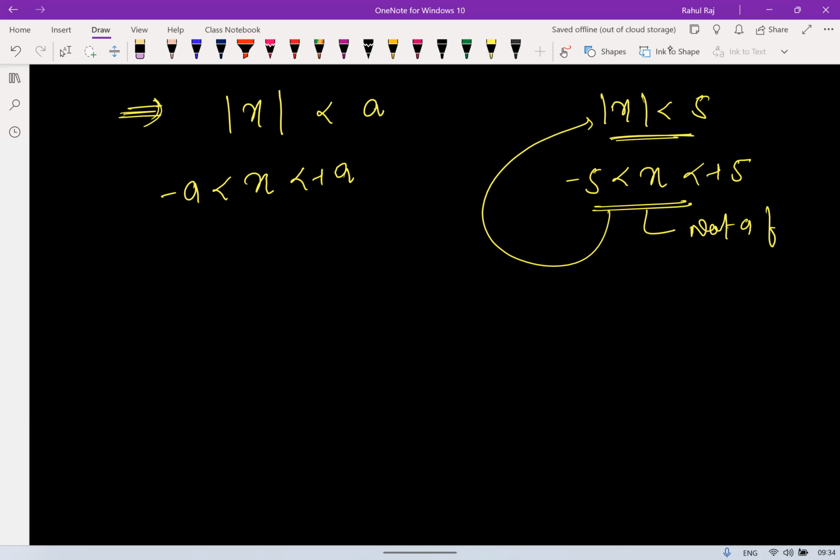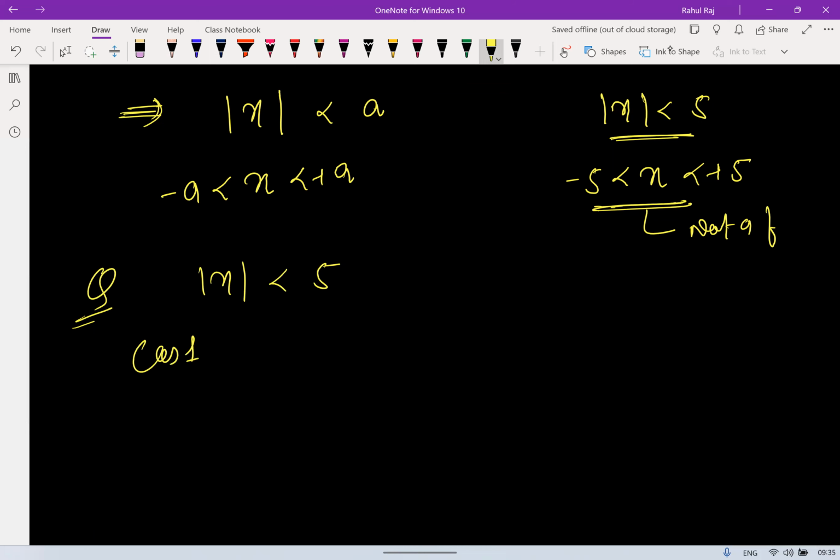Absolutely. So imagine now if I'm solving this particular one, how to solve it? It's pretty simple, Alexa. Whenever any question comes of solving and mod is there, you have to break the mod into two parts. Case one, always. Case one, mod x, because inside mod there's a variable. I don't know whether this variable is positive or not, so I'll take two cases. You should not be bothered about any value which is not inside mod. Only bothered about the value that is inside mod. Create two cases there itself. You should not touch 5 at all.